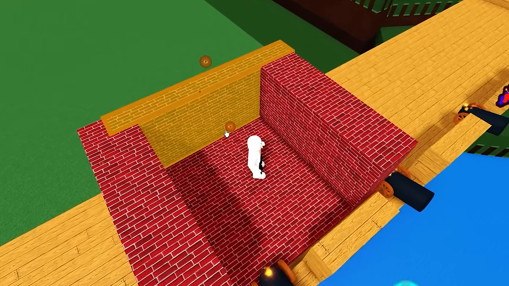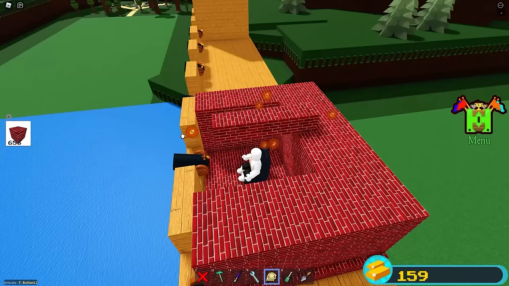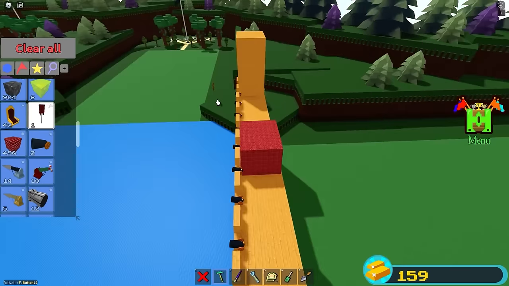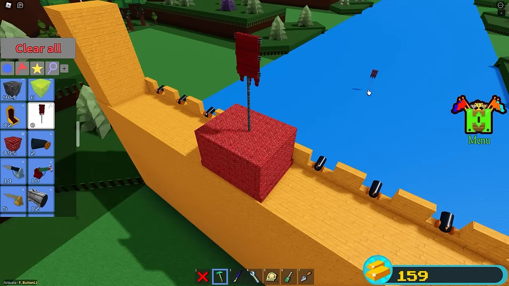Gonna make these walls extra thick. And now let's place my chair. We also got to put a roof over my head. Don't want those cannonballs slipping through. Do I have like flags? Oh, I have a banner. Okay, we're gonna put the banner on top of my throne room.